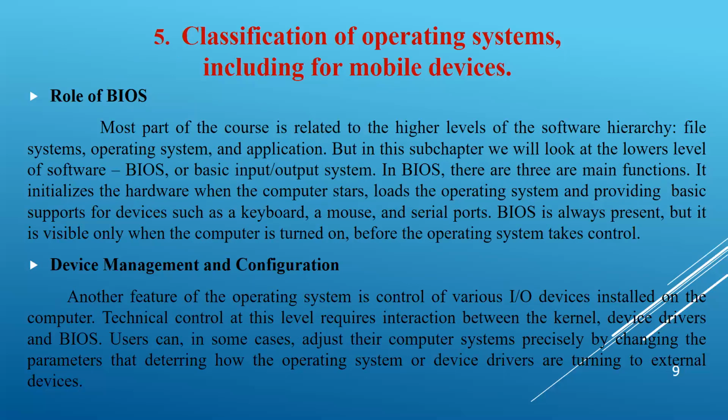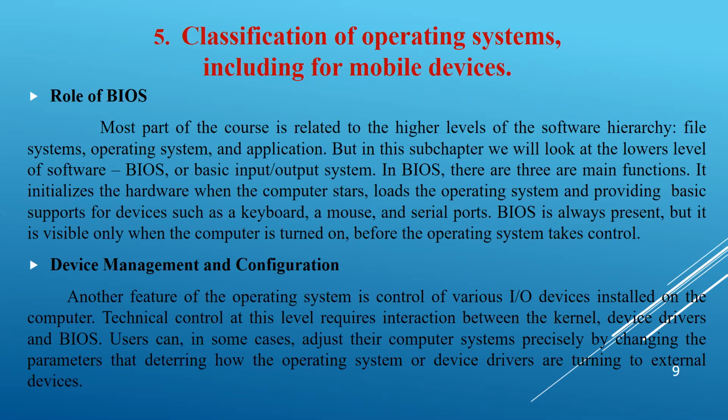In BIOS, there are three main functions. It initializes the hardware when the computer starts, loads the operating system, and provides basic support for devices such as the keyboard, mouse, and serial ports. BIOS is always present, but it is visible only when the computer is turned on, before the operating system takes control.